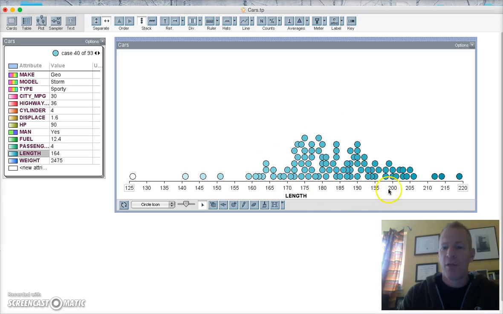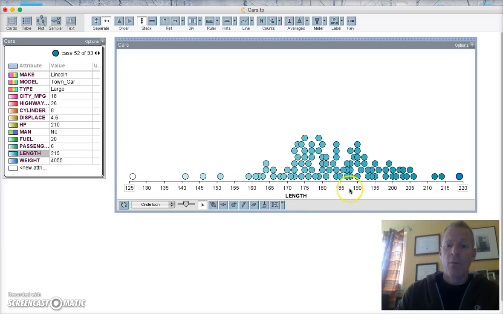This is a nice dot plot that's pretty symmetric and has an outlier out here for sure. And maybe these are outliers, maybe that's an outlier, but let's look at this outlier here. It's a Buick Roadmaster that just happens to be pretty short, only 126 inches, you can see right there. If you want to click around, you can see some of the others. The longest car in the data set is a Lincoln Town Car, which happens to be almost 20 feet long.